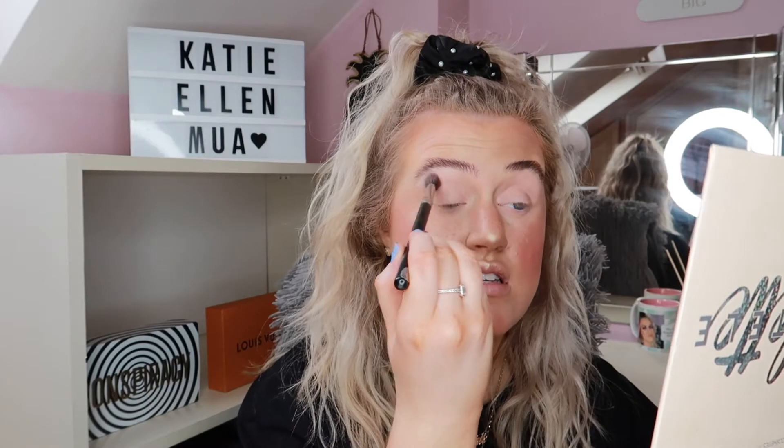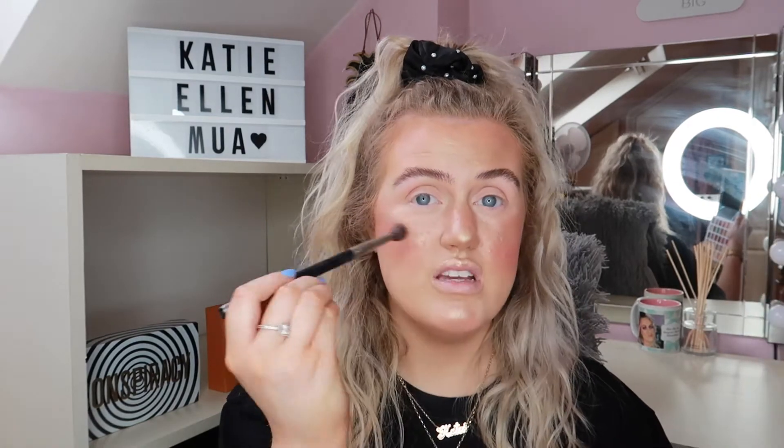The next step is a little bit of eyeshadow — nothing too mad, just a tiny bit. I'm using the Clientele palette, going in with shades Sandy and Dirty Tan, using the Inglot Success brush, a really fluffy smaller dome brush. I'm going into my crease. I also mention I just pop a little bit of concealer on my lid when rubbing it in underneath — that works as a primer for this look. For a smoky or going-out look I'd need a proper primer.